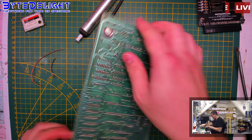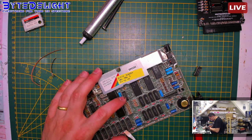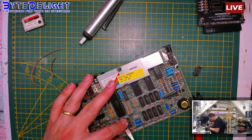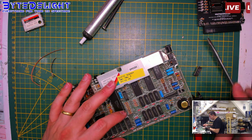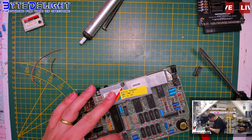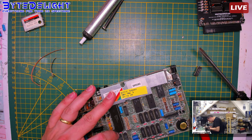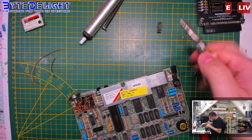Right. Get out, you. Can do it. Yeah. Now the other side. Gently. Yeah, thank you. No tracks damaged. Not yet. Right.